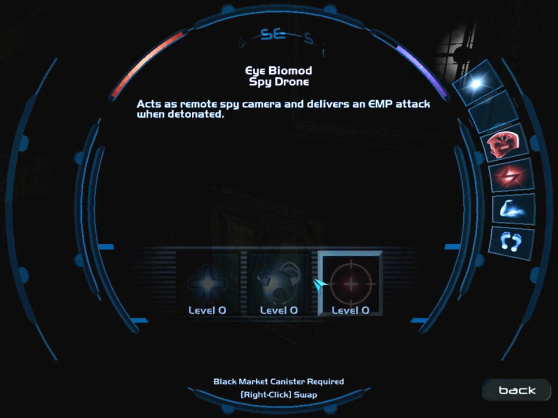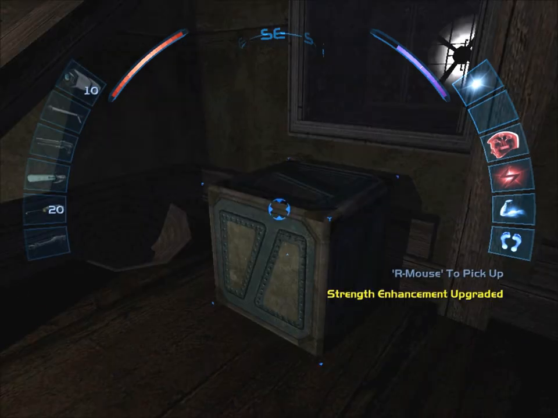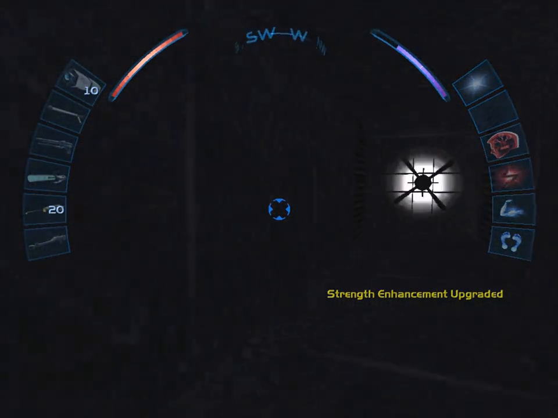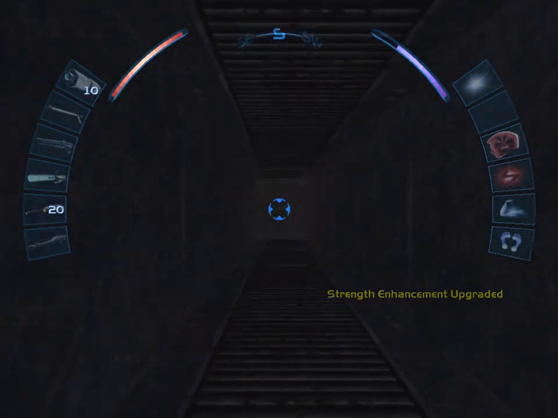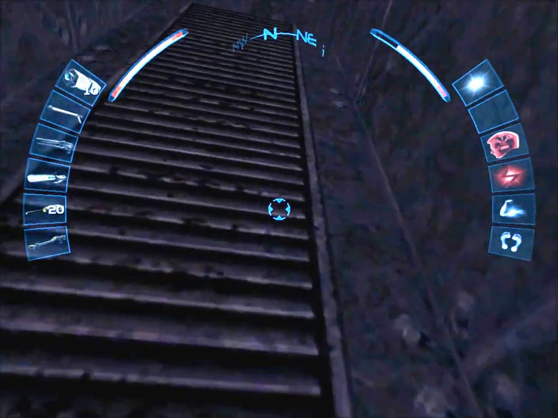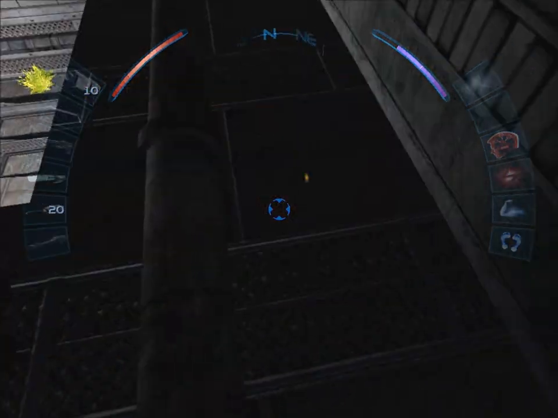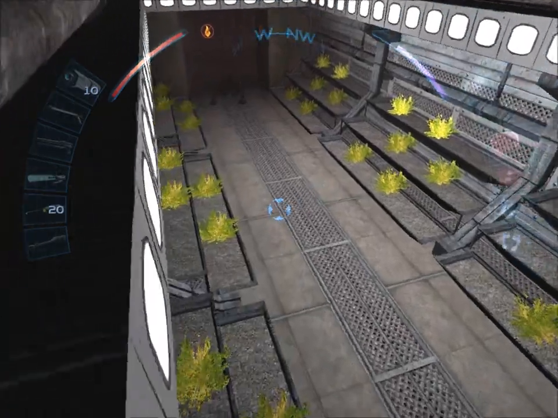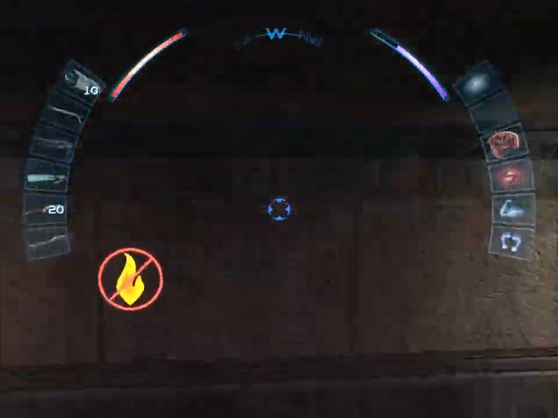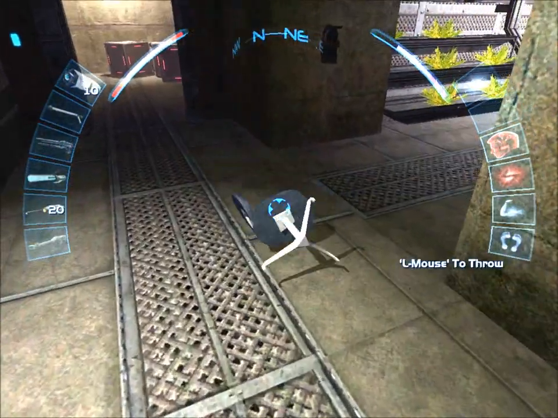Oh, I just don't know. I really don't need spy drone. So I guess I'll go with vision enhancement. So I need 3 more standard canisters and 1 more black market canister, and my Alex will be maxed out. It happens very fast, but the game itself is also very short, so I guess it doesn't really matter that much.